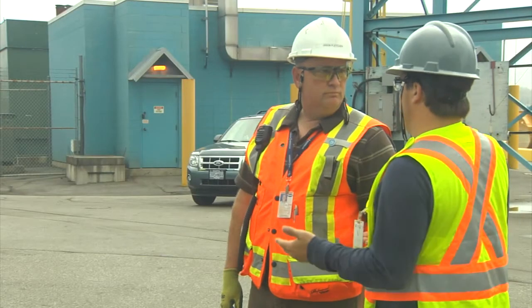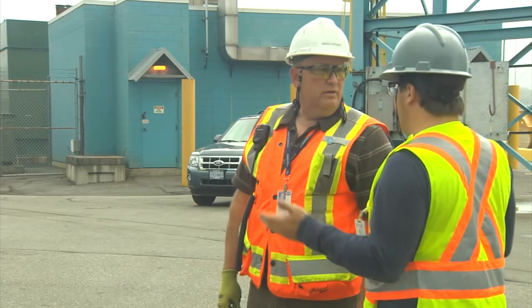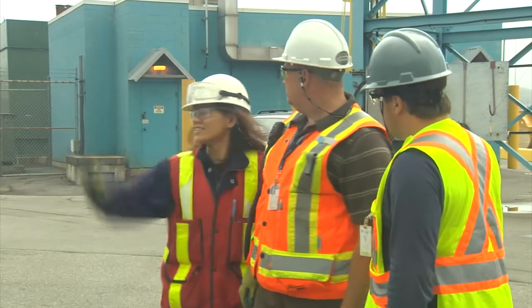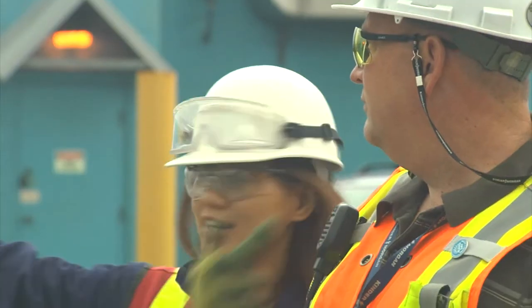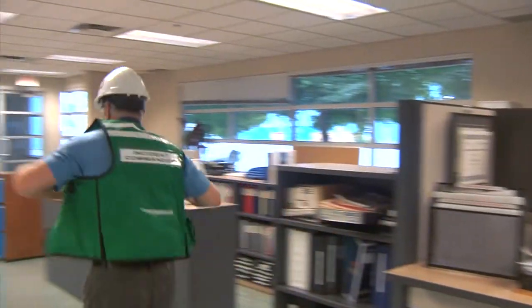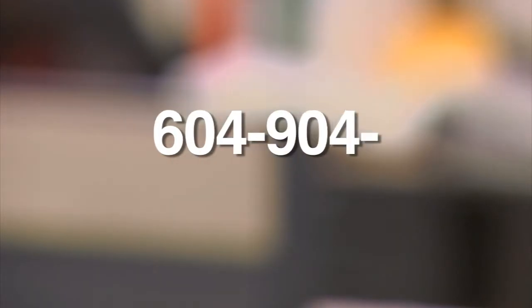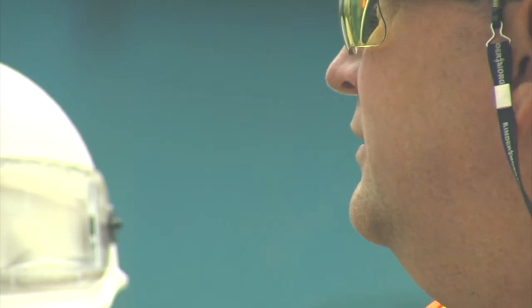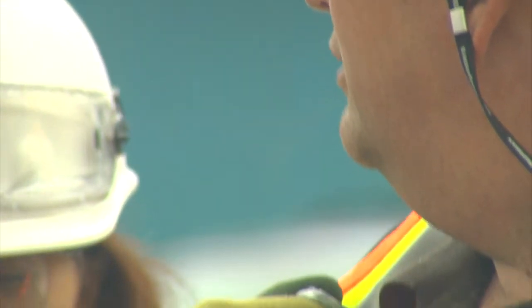Emergency Response and Evacuation: Potential emergencies that may occur at the site include fires and injuries. If you detect an emergency situation, immediately notify your supervisor or the nearest KM employee and follow their directions. If no KM employees are available, contact the security guard at the main gate — phone 604-904-7212. Identify yourself, your location and a brief description of the emergency situation.